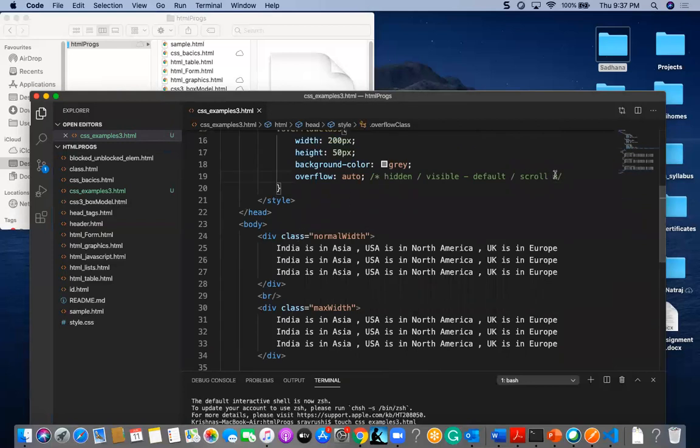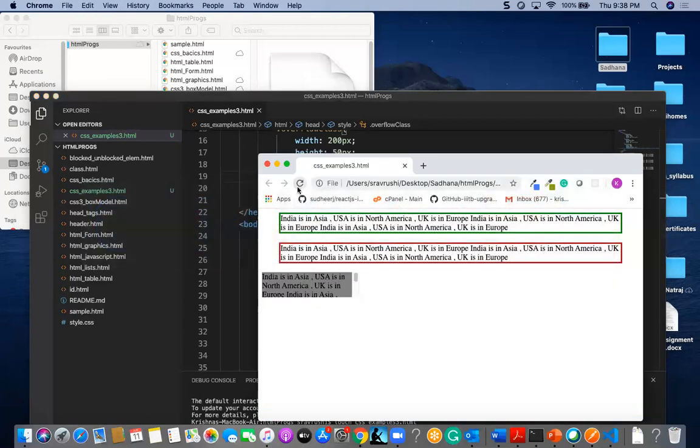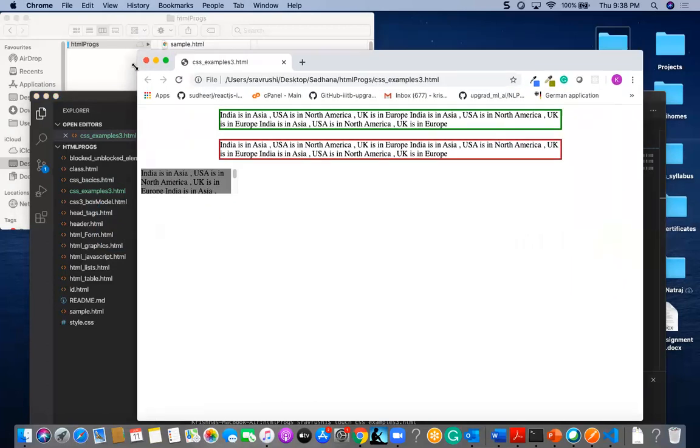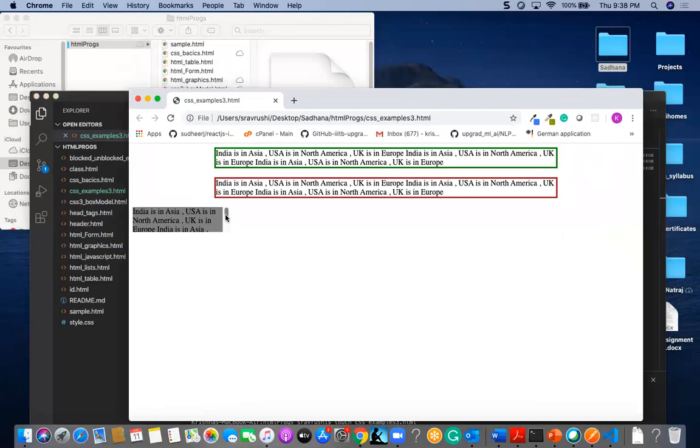Here I am going to give auto also. So overflow-y scroll will display the data on the y-axis in a scrollable manner.